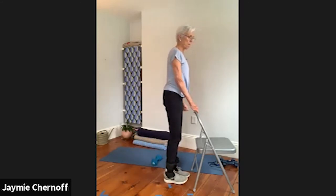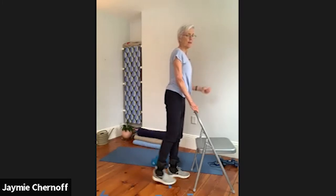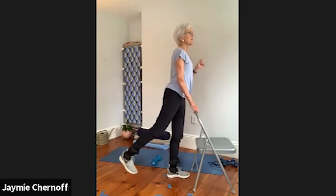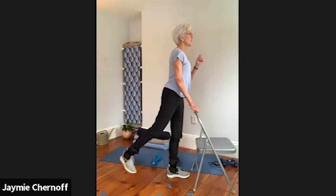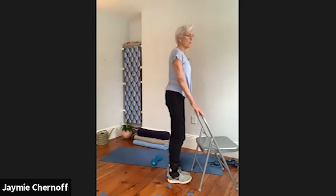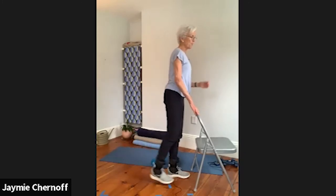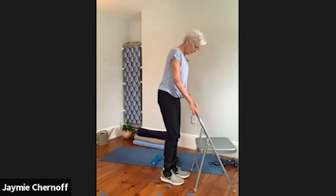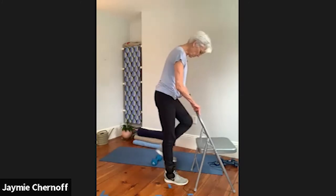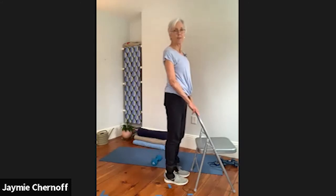seven, eight, nine, 10, 11. You can lift or just add a squeeze, sort of the same thing. 12, 13, 14, and 15. Shift legs. Left leg is out, trying to get out of my microphone wire.